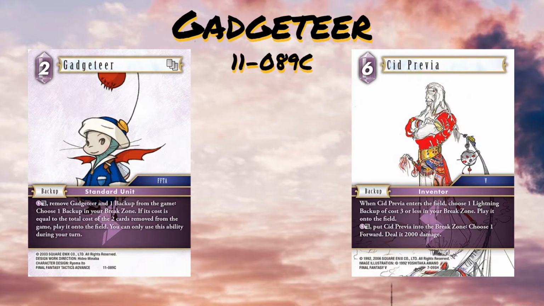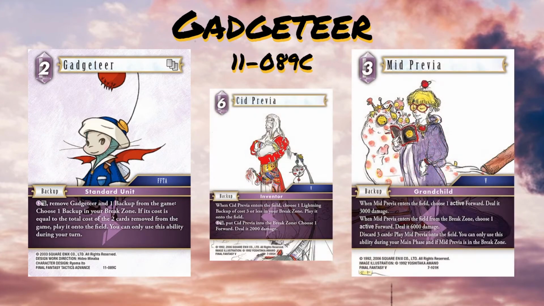So Sid Previa. When Sid Previa enters the field, choose 1 lightning backup of cost 3 or less in your break zone, play it onto the field. So you're getting rid of Gadgeteer and whatever backup you destroy, and Sid Previa is coming in as well as another backup. Now, Mid Previa is obviously the card that it's meant to be used with.